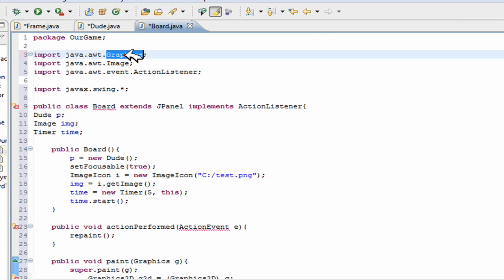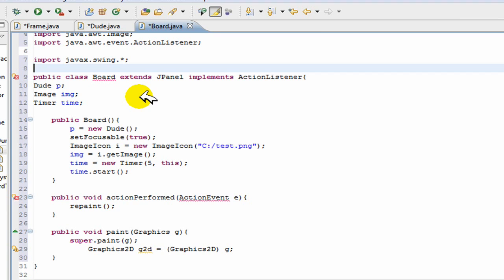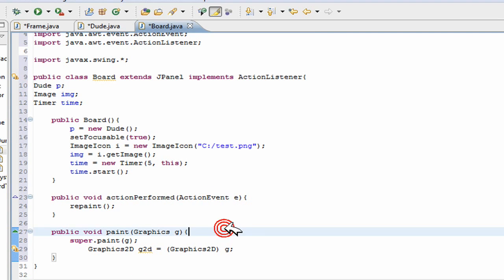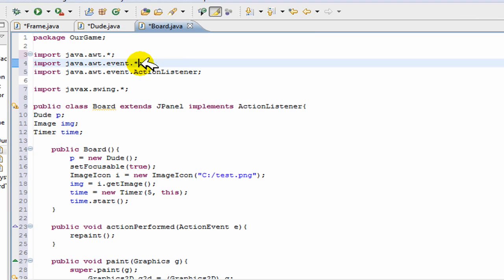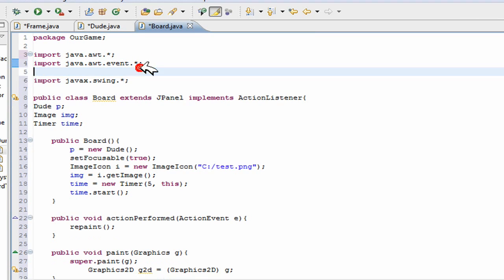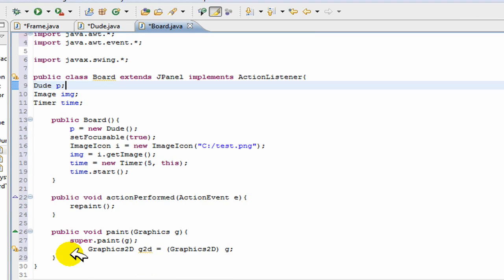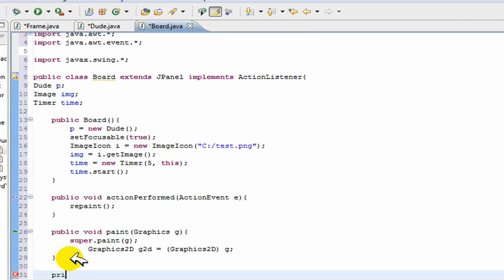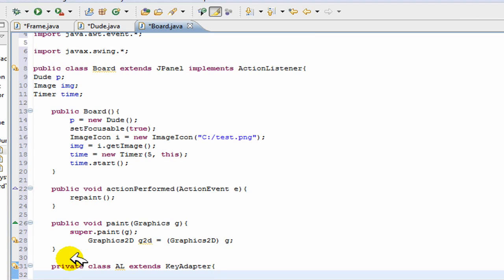Here we're going to just import everything, and we're going to create our next method, which is a private class ActionListener extends KeyAdapter, which just determines which key was pressed.